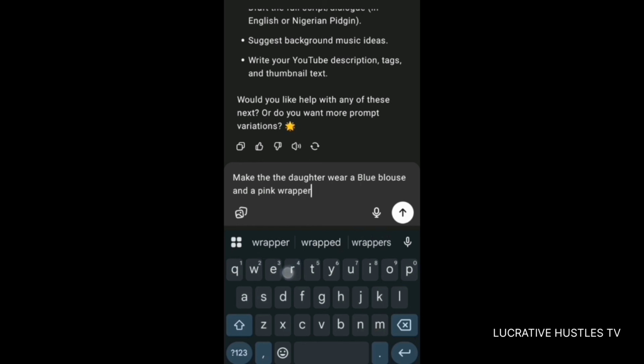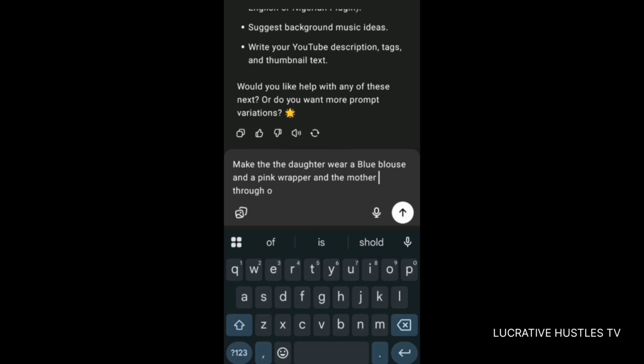Write it out and tell ChatGPT to put it in the prompt. Whatever you want, tell ChatGPT and it is going to refine the prompt for you, so that you have a consistent character across all your scenes.